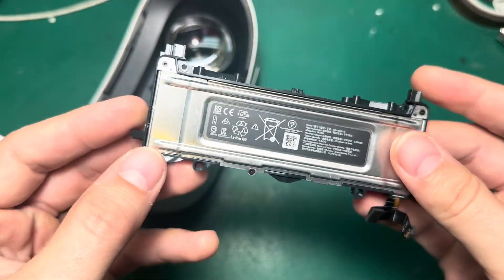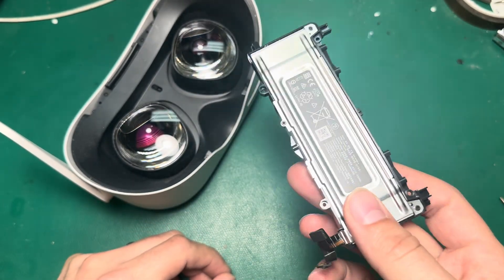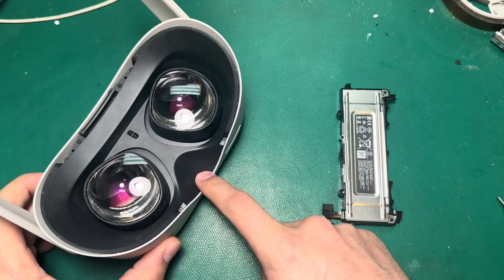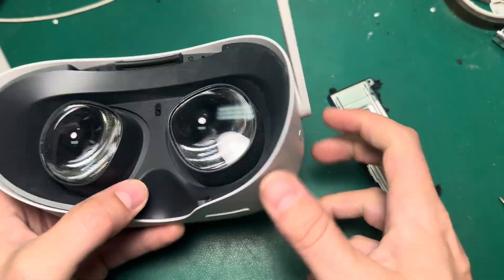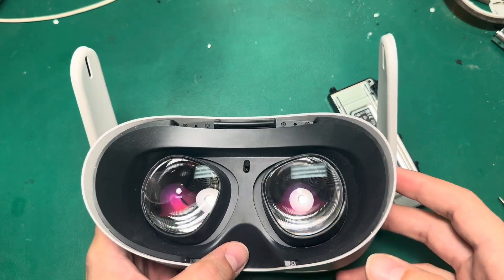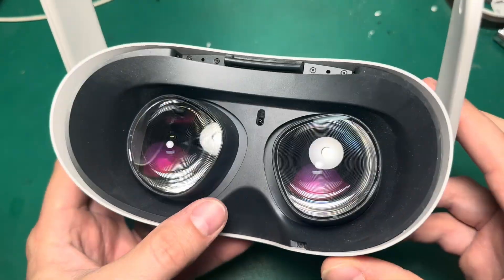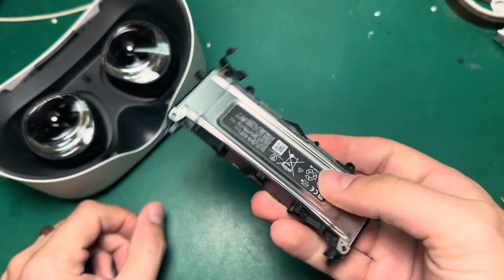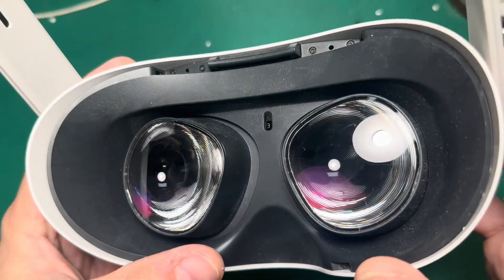There are a lot of things you could do to extend the life of your battery, but that's not what we're here to talk about. If you're watching this video, I'm guessing your battery is already kaput, and what you want to know is how to get a new battery in to make your headset last longer. If you're new here, please consider subscribing. Here at FixMyOculus, we're building a database of videos and tutorials so that all VR users can extend the lifespan of their headsets through maintenance or repairs. If you're in the market for parts or repair tools, check out FixMyOculus.com for items like this replacement battery. Now let's get started on this repair.